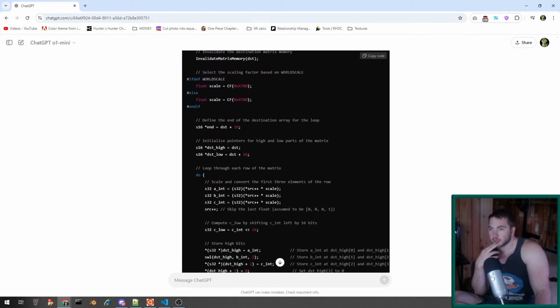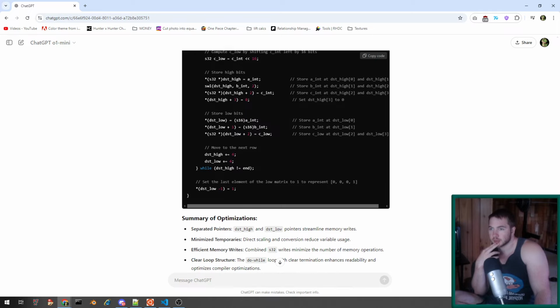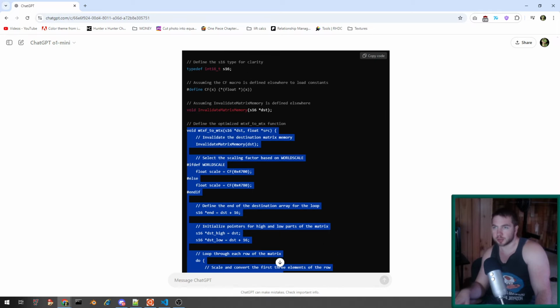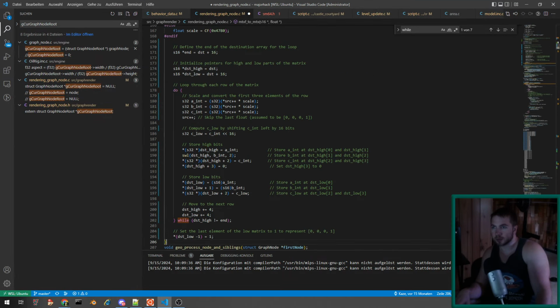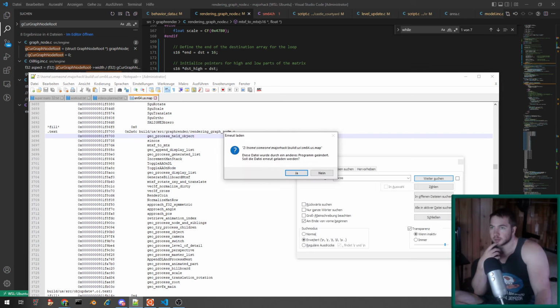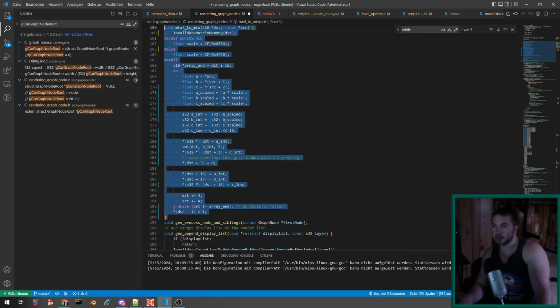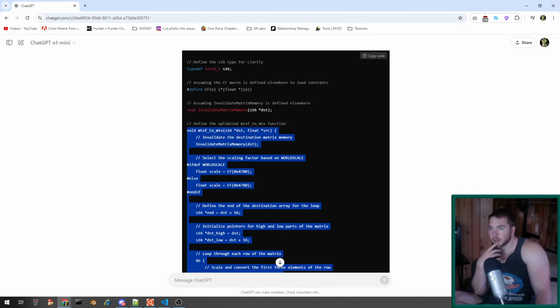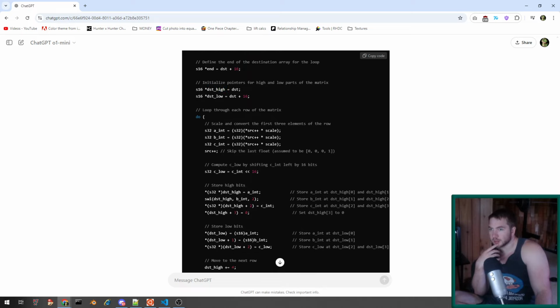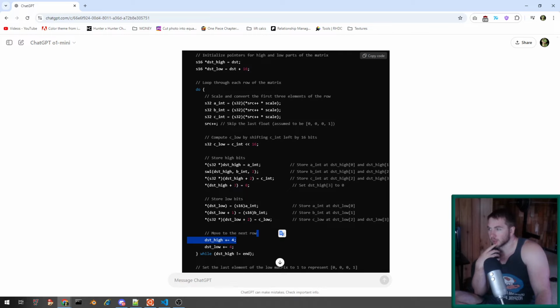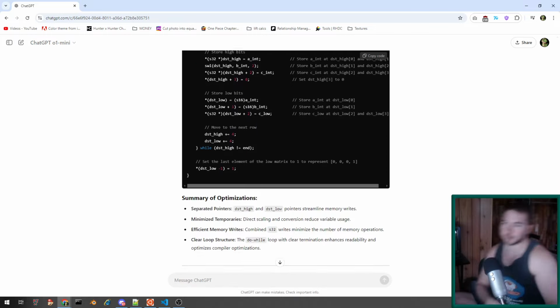Oh wait, there's a final optimization here. Alright, I will just take this, put it here, see what happens. 2A6C, same code. Okay, cool. Is there any difference here actually? The end is just dest plus 16, dest high, dest low. Okay, well, we don't actually deal with dest high and dest low because now we have to increment both pointers instead of 1. Yeah, it's the same thing. Alright.